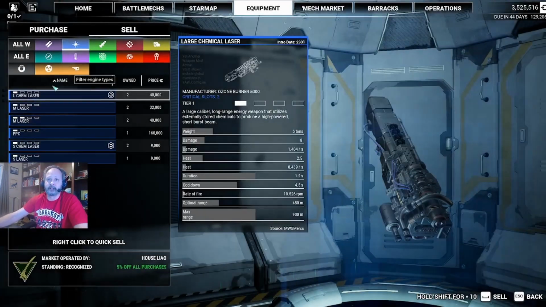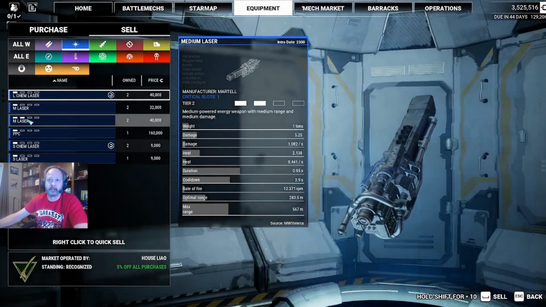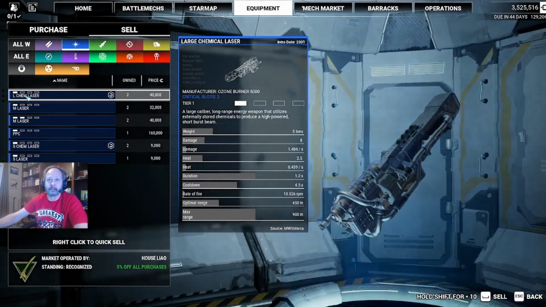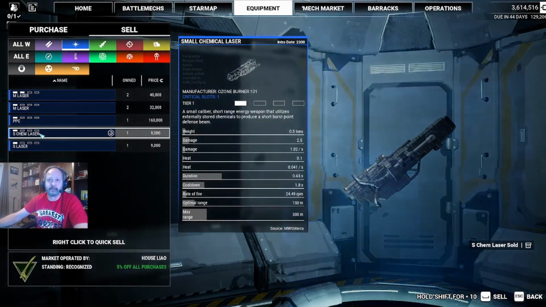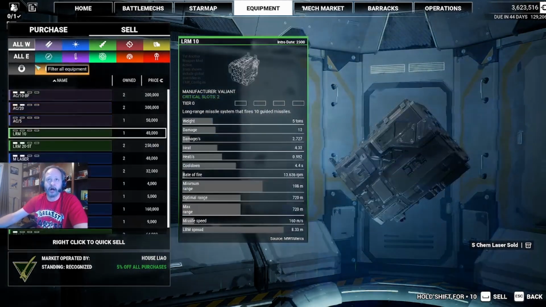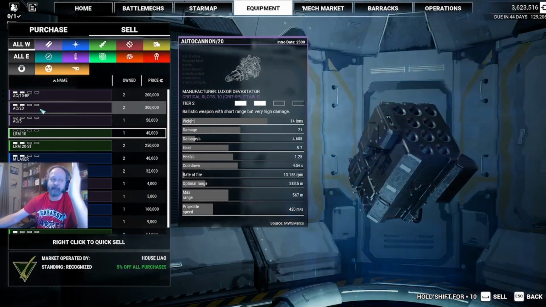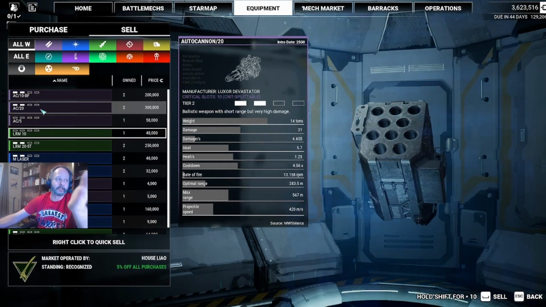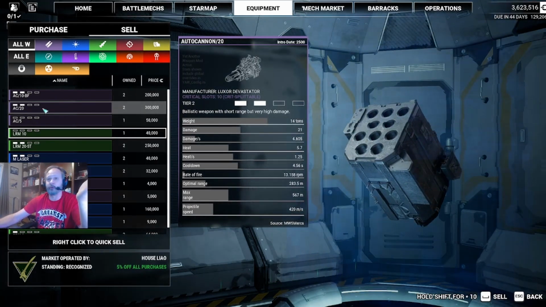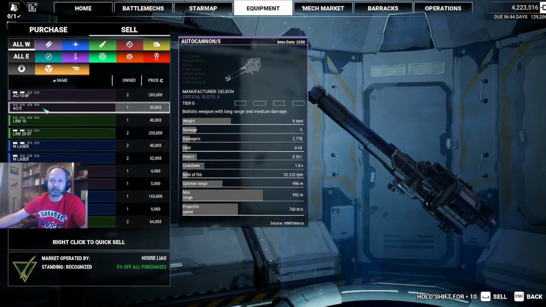If we look at my lasers, you can see that I've taken those cheap lasers and I've made them up to tier 2s already. This we're going to sell. Like I said, I'm not going to use chem lasers anytime soon. I'm going to sell those, sell that, sell that. If I look at all weapons, I also said these AC-20s, I'm not going to have a mech for an AC-20 in a while. And when I do, I'm going to get AC-20s to put in them. So cash-wise, I'm just going to go ahead and say, get rid of those AC-20s. They don't do me any good at the moment.